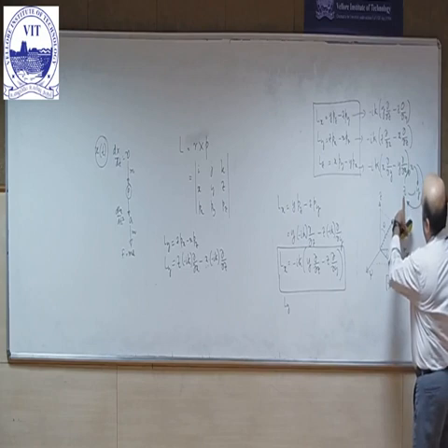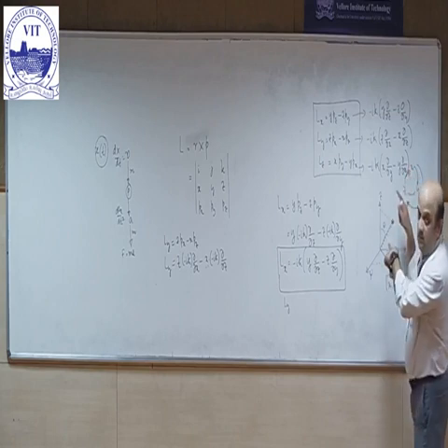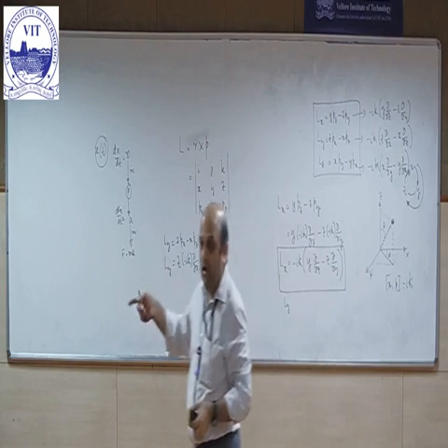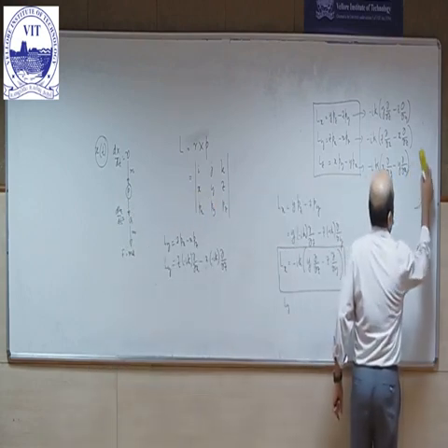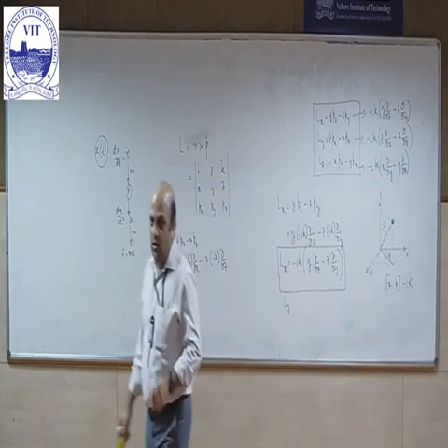If you want to have z, it's the clockwise rotation. Remember, you cannot write y and x because these are operators. So the direction along which you operate matters a lot. So that is my Lx, Ly, and Lz.